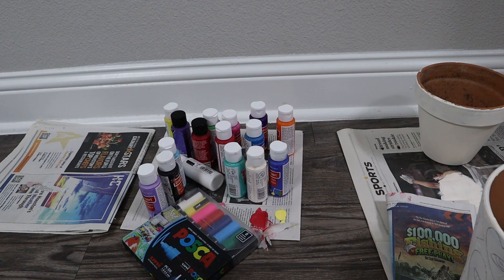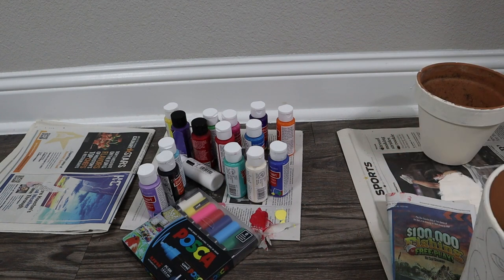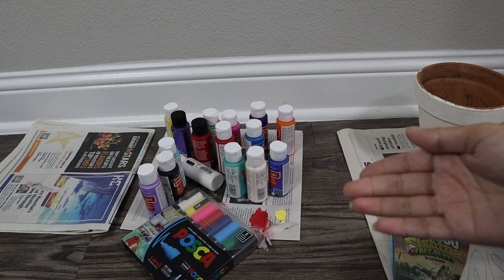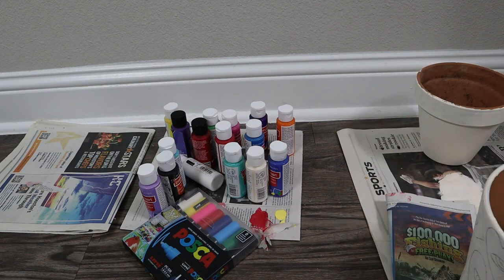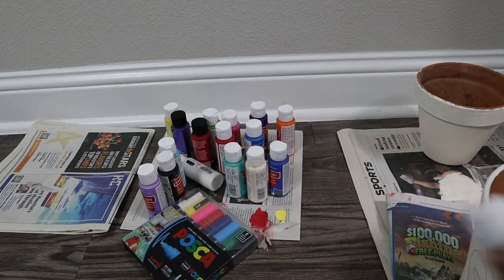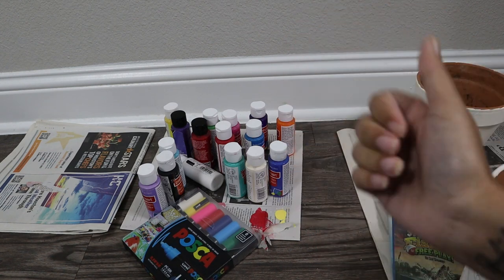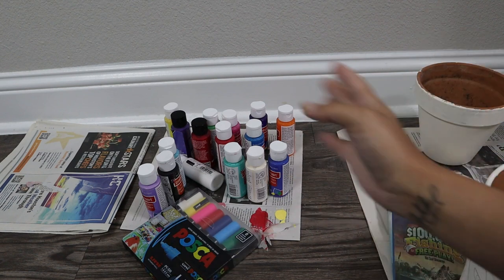And as far as paint, you guys have to remember this is paint. So if for whatever reason you don't have a color, how about you try to mix a color to make another color? I found myself without brown the other day, and I could have easily combined two colors to make brown. Now, I didn't end up doing that. I did end up buying the paint because I did need different types of brown. But I'm just saying, think creative. Use what you have if you don't want to break the bank. Those three paint colors were $3, but still, if you want to save money, work with what you have.